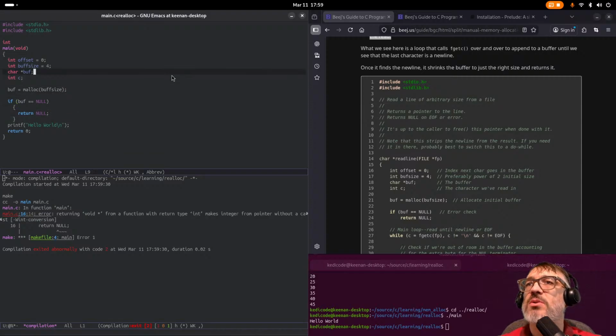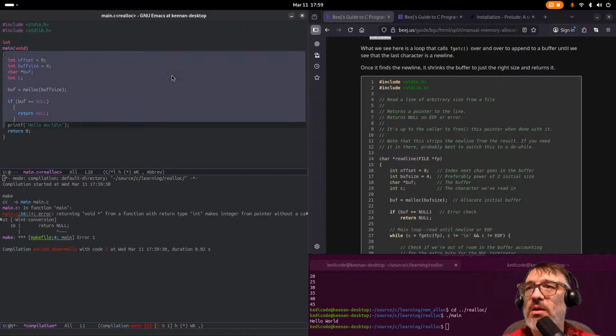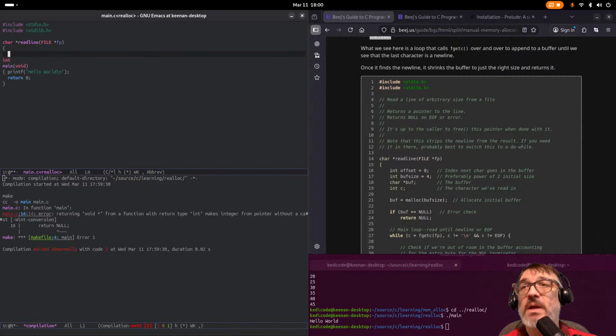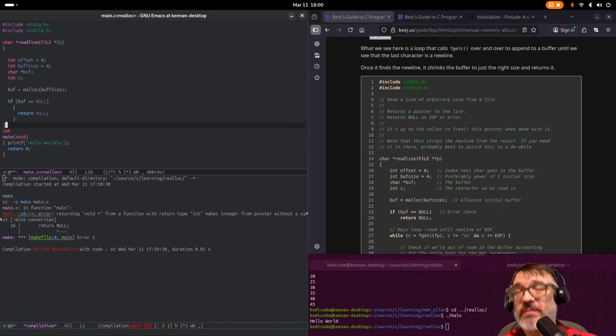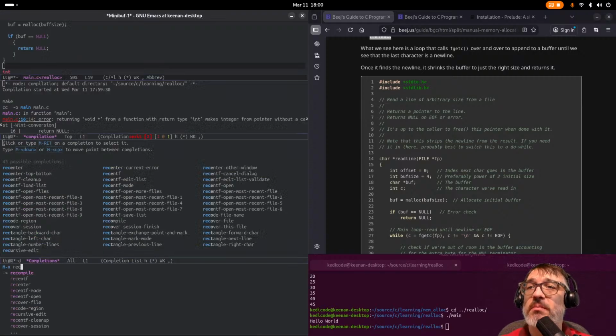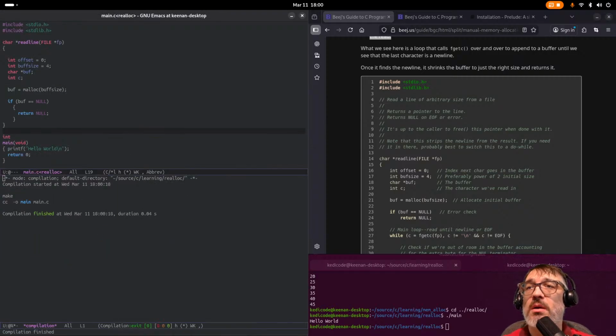Okay. So let's go ahead and grab all of this stuff here, and we'll cut it out of here, and then we'll start with that new function, which returns a pointer. It takes in a file pointer. And then we'll put all that stuff back in there. Now we have that, and now we should be able to recompile. Yeah, no errors then.